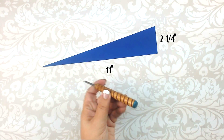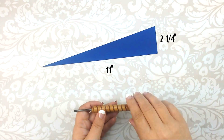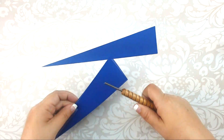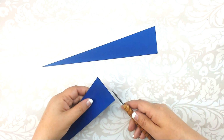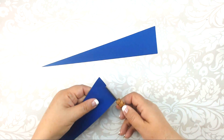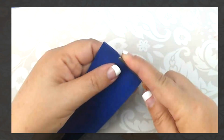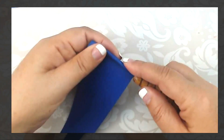Our first strip is going to be 2 1/4 inch wide at the top and 11 inches long. I'm going to use the blue 1/8 inch bead roller from paperbeadrollers.com. Now find the 90-degree angle and slide it into the slot on the bead roller, and we'll start to roll. When you have a paper strip that's a little longer than your bead roller, you may have to use your fingers to help it turn without ripping. And once it does turn, you can shape it up a little there at the end.